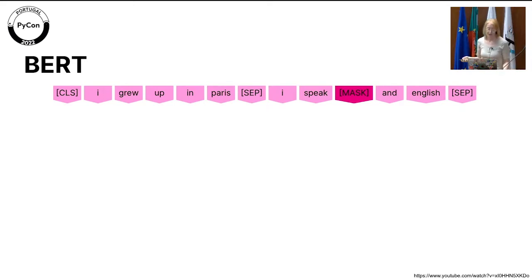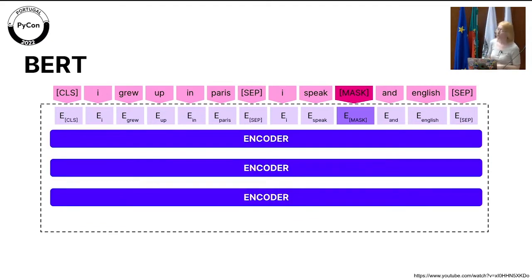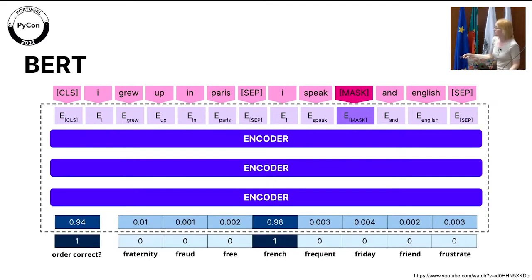So how does it do this? What we first do is tokenize the sentence, as you can see. And then we ask the model to create these positionally weighted word embeddings for every single word. We then feed these positionally weighted embeddings through a number of different encoder blocks. Then at the end of this model, the model is asked to make its predictions. So it's asked to predict whether the sentences are in the correct order, and also predict the likelihood of this being the missing word.